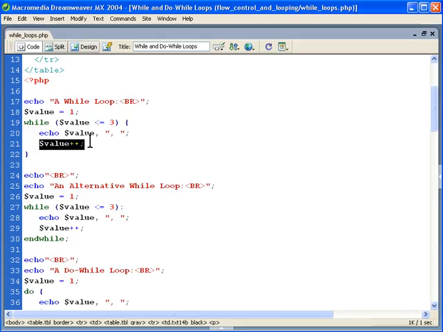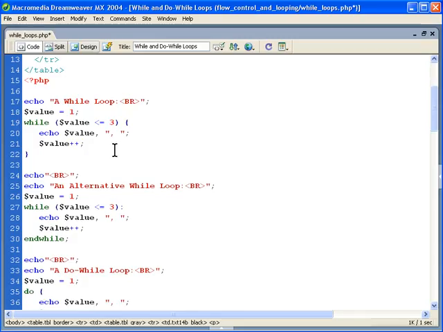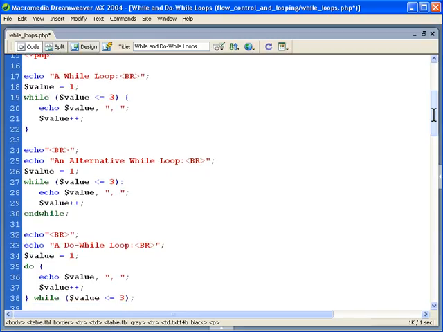So we have that there. But we have the added freedom of putting that wherever we want to, as long as it's in that loop and as long as it's going to increment the value and get it closer to the finishing point. We could even have statements that come afterwards. So you have that freedom to put the statement wherever you want to. Really powerful. I use while loops much more than I use for loops because you're dealing with databases, and you'll see that. You'll see different ways to work with databases. PHP is very powerful for that. And I just find it a lot easier to use while loops than for loops, but it's really up to your needs.